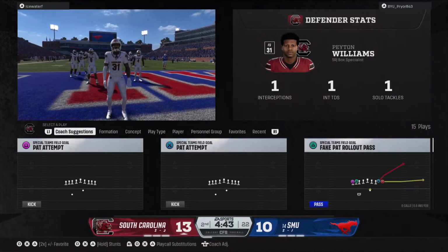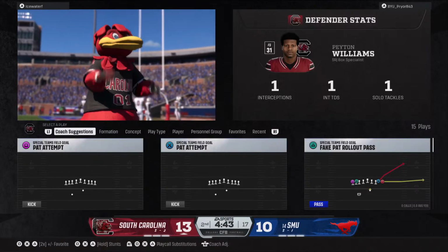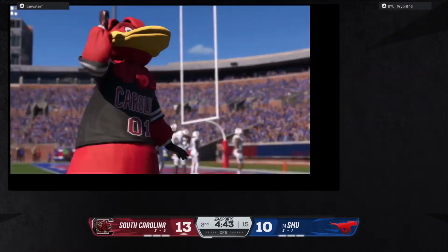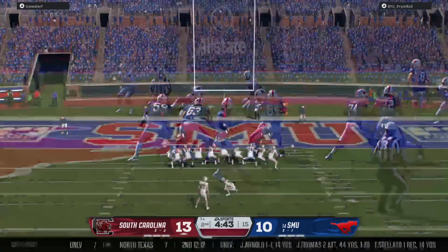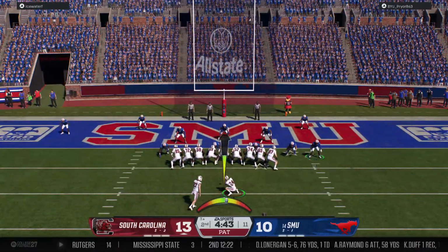The DB saw it. He thought, don't drop it, don't drop it. Then thought, don't get caught, don't get caught. And he didn't. The pick 6. Hey, these guys can play offense, too. Now, look at this. I showed you I can be a wide receiver. Coach might split him out at wide receiver next week after making that big play.